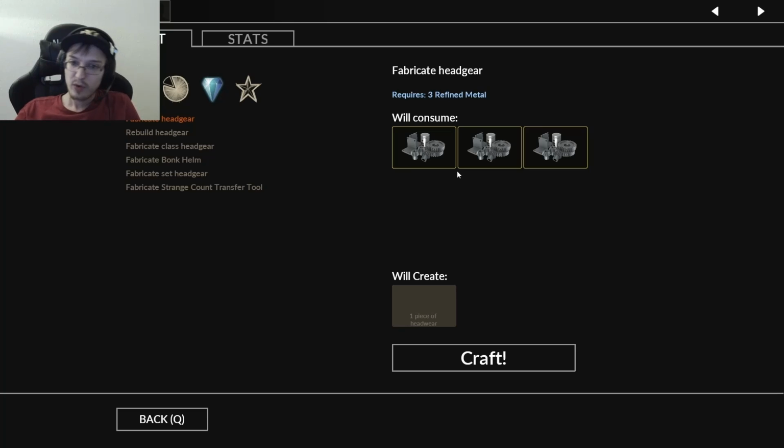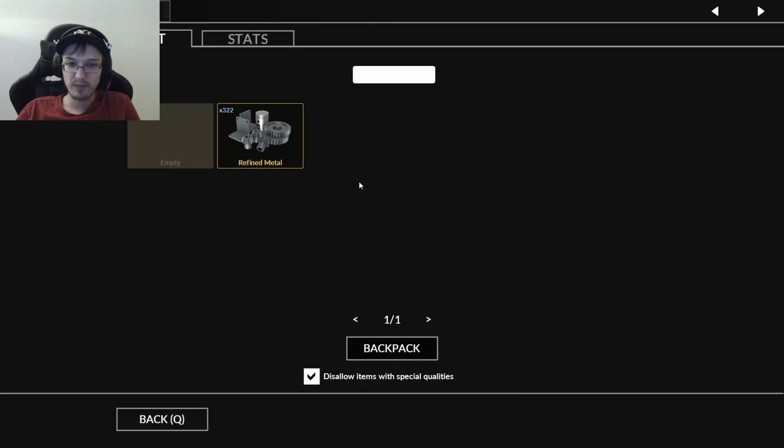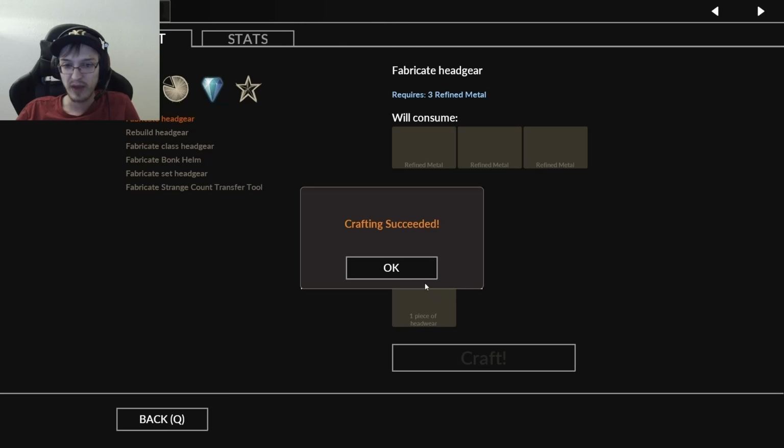Hello everybody, today we're gonna be crafting. I think 100 cosmetics seems fine, so we're just gonna start crafting. I might have to speed the video up or make this process a bit faster just so it's nice to see, I guess.